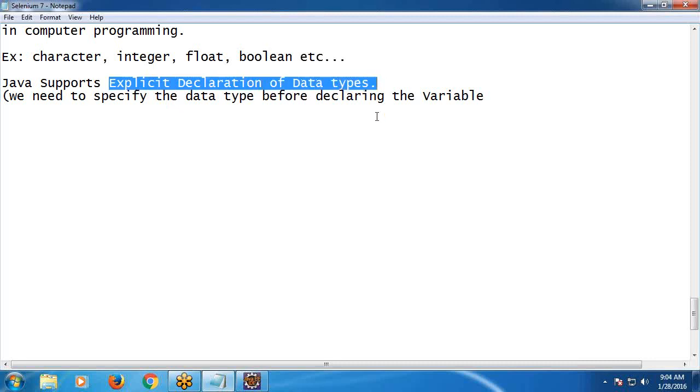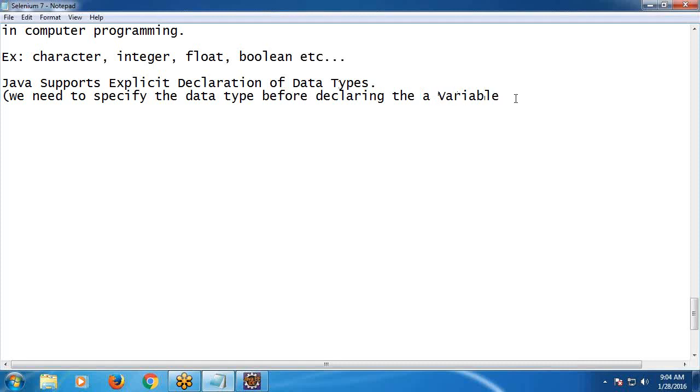We are discussing data types, so focus on this concept only. Explicit declaration of data types. Variables also need explicit declaration, but that is another concept. We need to specify the data type before declaring a variable, constant, array, or string, etc.